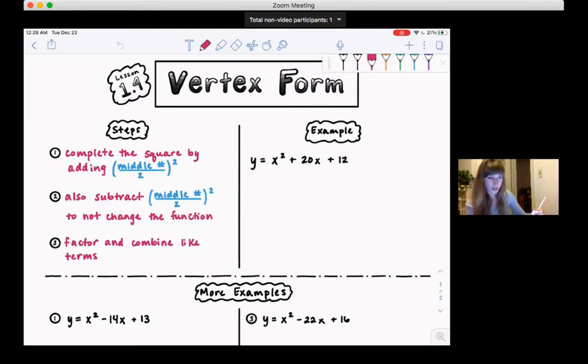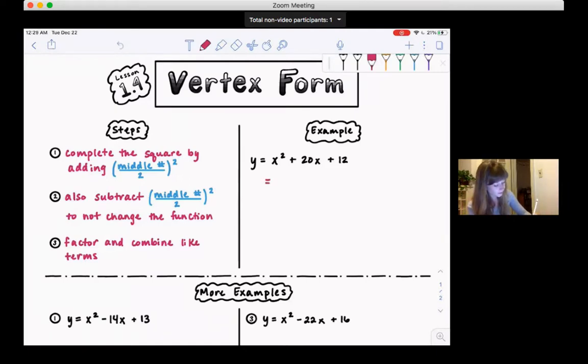So what we're going to do is add a number to the function, and we're also going to subtract it so we don't change the function. That probably seems strange, but what it's doing is allowing us to rearrange things in our function. We don't want to change what function it is, we just want to change how it looks. It's like when you change your clothes, you don't change who you are as a person, you just change how you look. That's what we're doing with this function. We're changing its clothes, but we don't want to change who it is as a function. So if we add a number, we take it away so that we don't change who the function is.